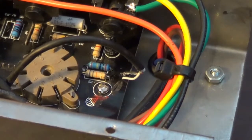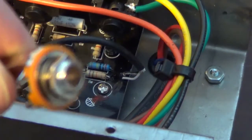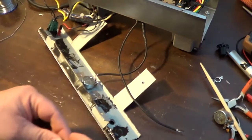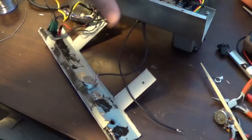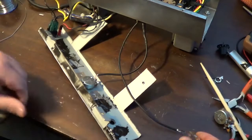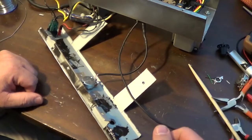Now I'm wondering if part of the problem was the fact that the sleeve on the jack that I had in there will also ground onto the chassis where it was mounted right here. It grounds on that, and there's a ground on this pot, ground from here, ground going back. I mean, all this stuff is kind of grounded together. So because of that, first of all, there's a ground loop in there, which I think might be part of the problem with that oscillation that was going on.